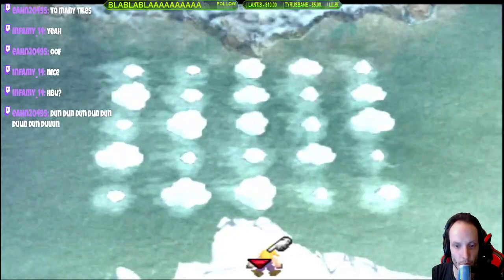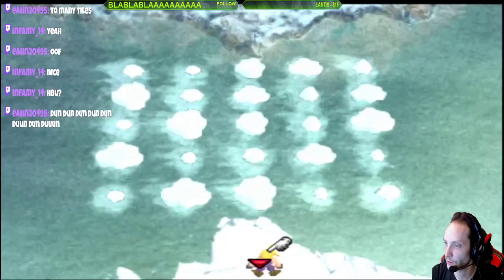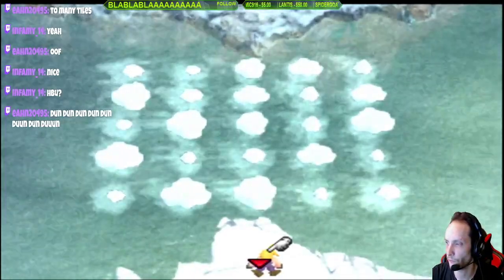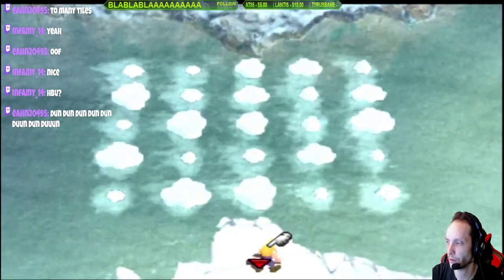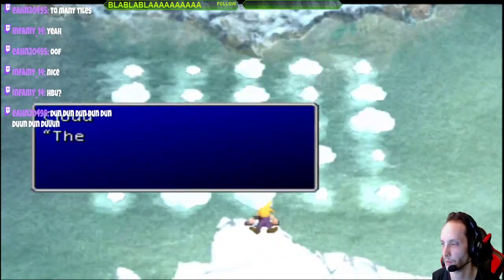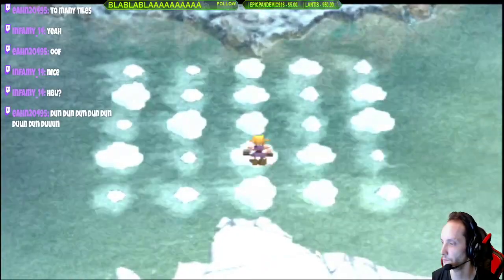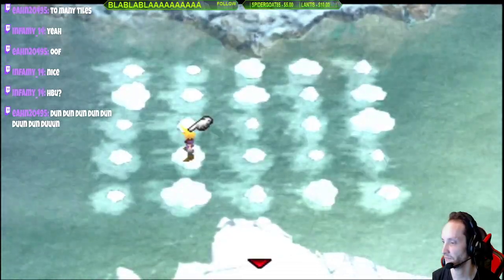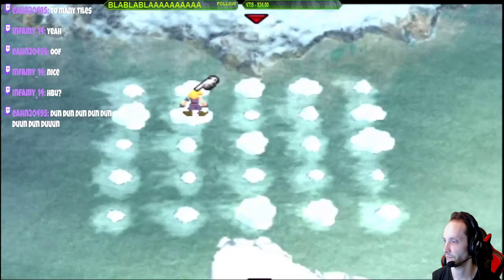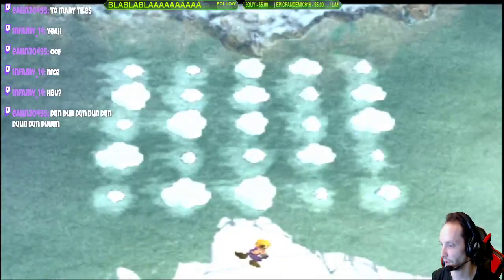Without jumping onto a submerged... Submerged. I mean, how submerged exactly? I'm taking it. I mean, I'm gonna have to face the direction you want to jump for a circle. Oh. Shit. Don't do that to me. Son of a bitch. Son of a bitch. I think I almost had it. Come on, Cloud, get up.